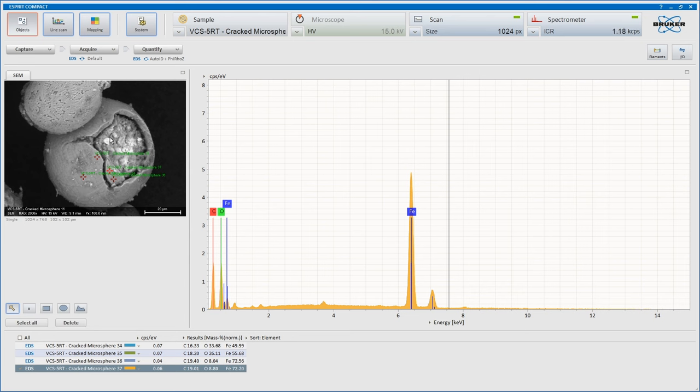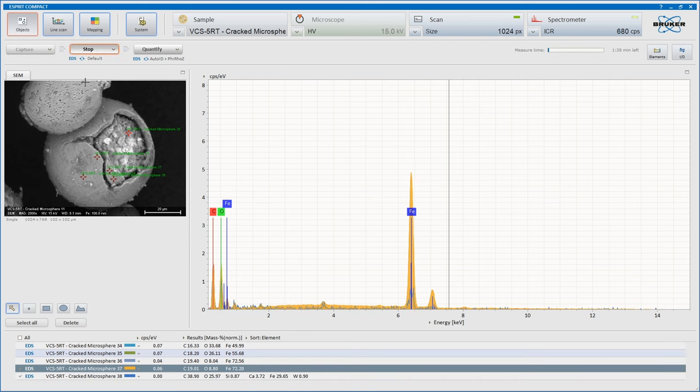Okay, so we're going to have a look at some of the constituents in the inside. I'll take a couple of points in there. Let's see if we can get some joy from that point. Yeah, see, it's in shadow, low counts. Not going to be great, but it is picking up the calcium and the silicon in there. But low counts. Where this area is charged, we might have a better chance of getting a decent number of samples.